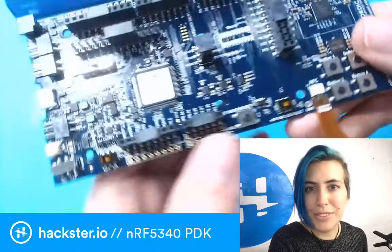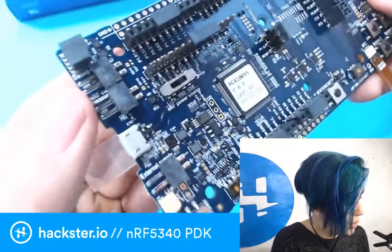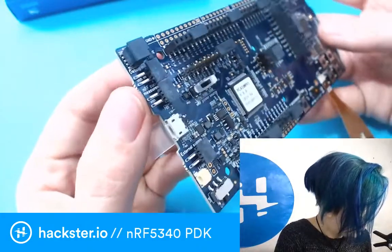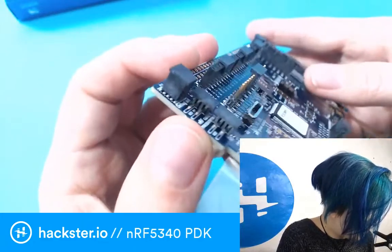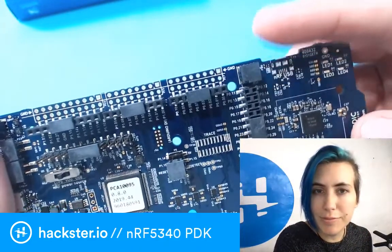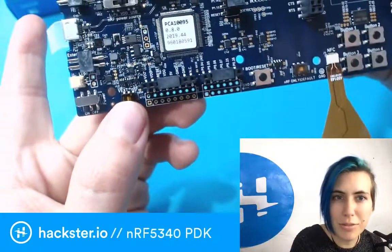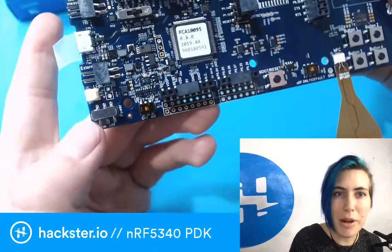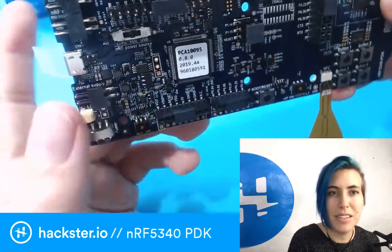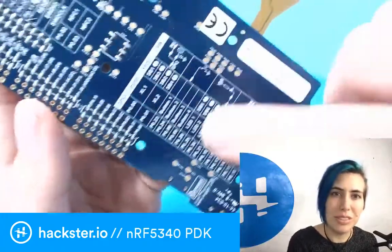Incredible. You've got your reset button — very clicky and satisfying. You've got two different ports for measuring power usage: NRF current measurement and debug out. There's debug in over here as well, and the external voltage to NRF on/off switch. The entire power switch is over here, and external supply gets plugged in here. On the back we have our little coin cell and two little guides to the GPIOs.